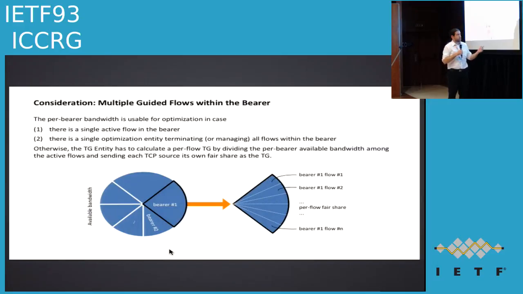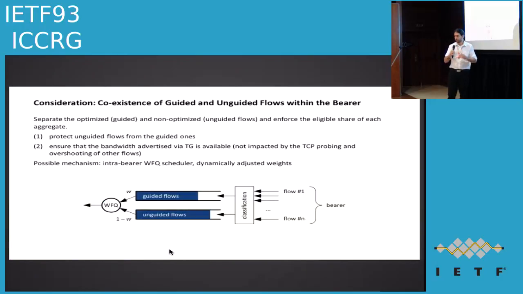If there are both guided and unguided flows, then you can argue that the guided flows can stick to a certain rate and somehow suppress the others, but you can do some kind of enforcement on the radio interface and separate the two kinds of flows, and make sure that the bandwidth is there, and the guided flows cannot send more than what you signal, so you can police what is happening there. Let's go to the next one.